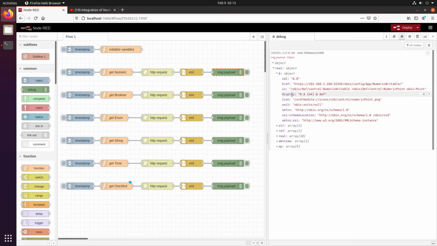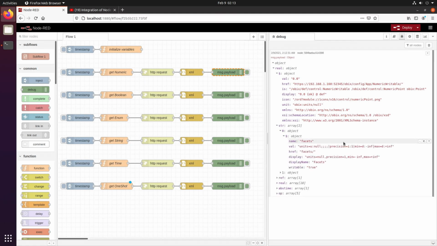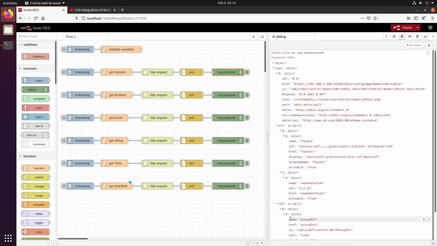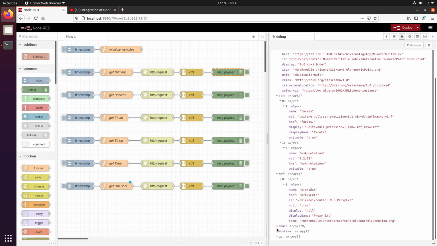So you can find out what something is by looking at its contract, and display the icon that's used, the units. What else? We get this string here, which is probably our facets, and then WS annotation. This is actually the position on the wire sheet in Niagara 4. Ref is going to be our proxy extensions. And here we finally get to real.